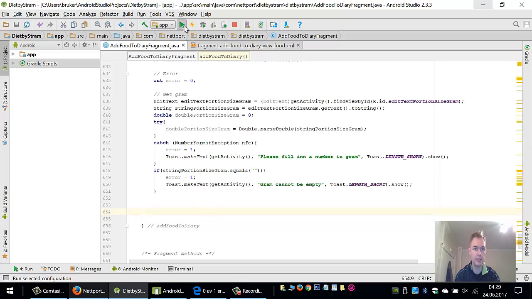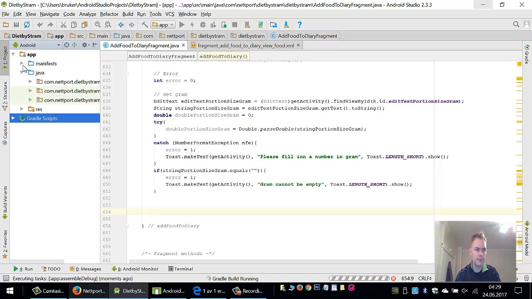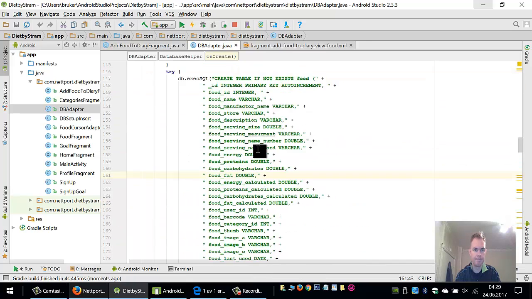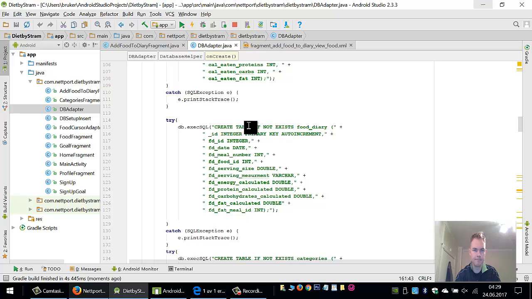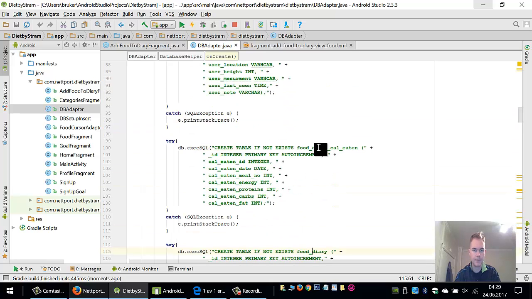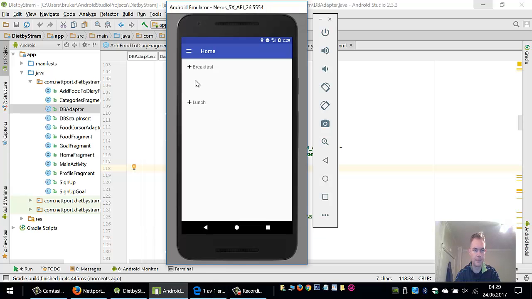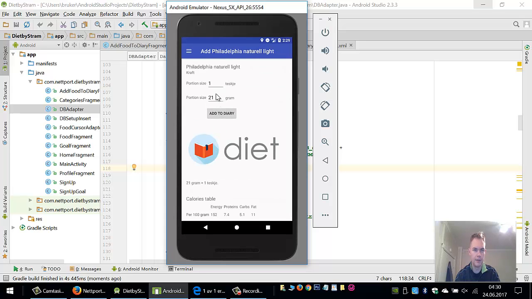So let's go ahead and insert it to the database. So Java DB adapter. So we have this food diary. So this is the one we want to insert into. So we need the date first. Just check that we didn't get any errors before we start with this database thing. So that's okay.